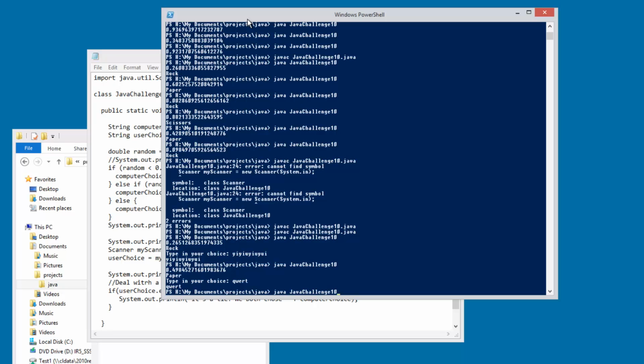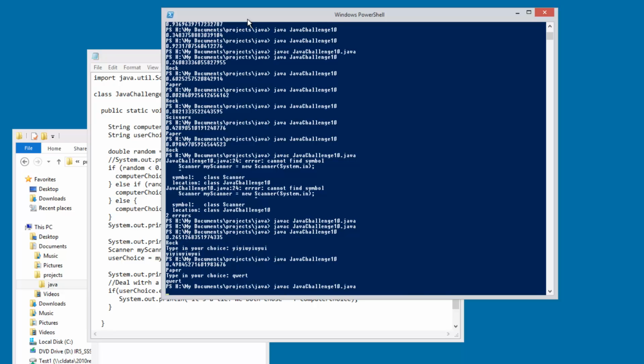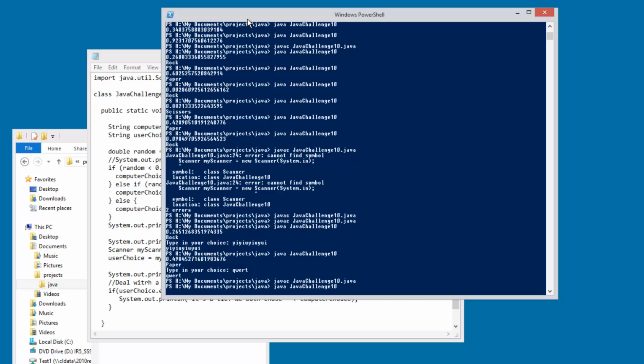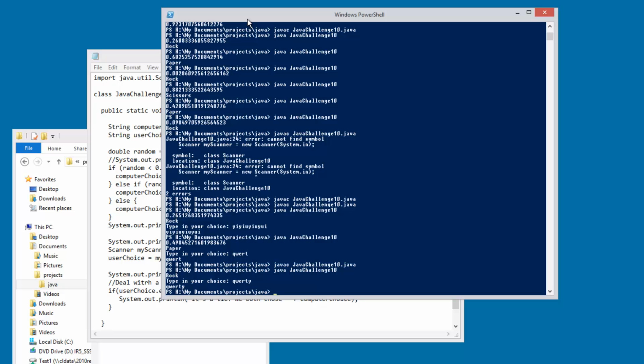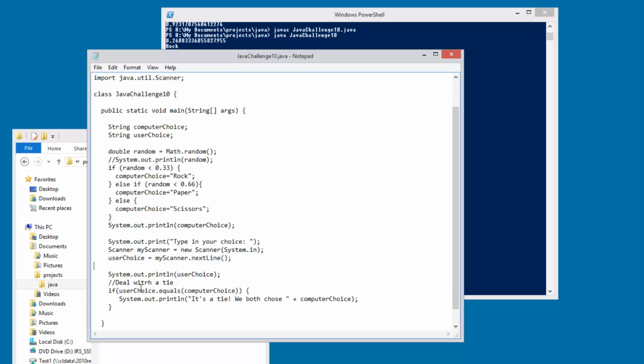Now let's test if this works again now. So we'll compile it. Oh, good, no errors. Okay, and now we'll try running it. Now I can see the computer chose rock, so if I choose something else, just any old rubbish at the moment, well, it's echoed back what I typed, but it didn't say it's a tie because it wasn't.